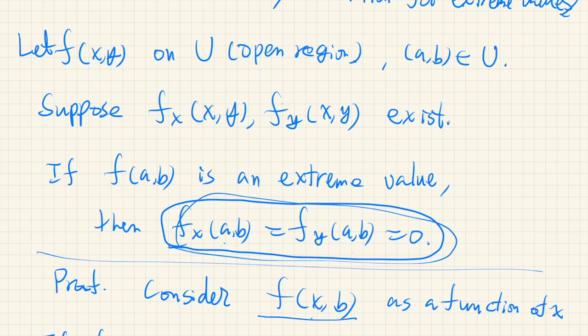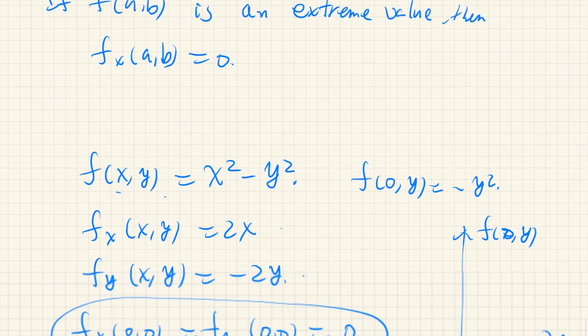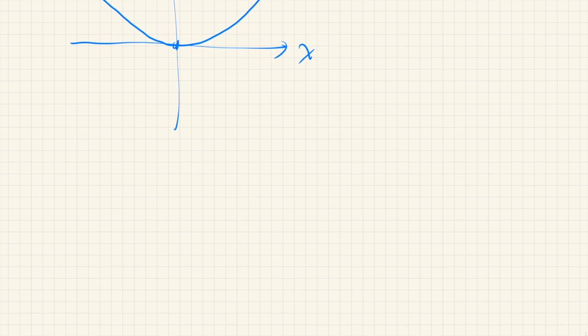So how can we give sufficient conditions? In the case of univariate functions, you may remember that we can use the second derivatives. In fact, in the case of multivariate functions, we can also use second derivatives, but it is a bit complicated because we have multiple second derivatives. Okay, here's the theorem. That's a criterion of extreme values.